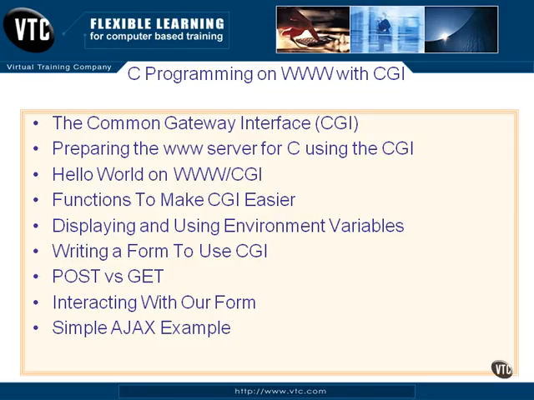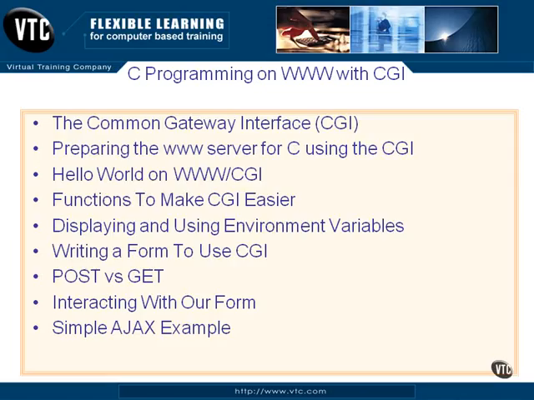We'll write a form that will use CGI so that we can put some information in, maybe a small guest book, and get that information into the server and then tuck it away in a data file and get it back again. I'll show you the difference between post and get. That's a couple of verbs that are implemented by CGI, and it's two different methods that we use to get data from us to them. And of course, how to interact with our form and how to trade information back and forth.